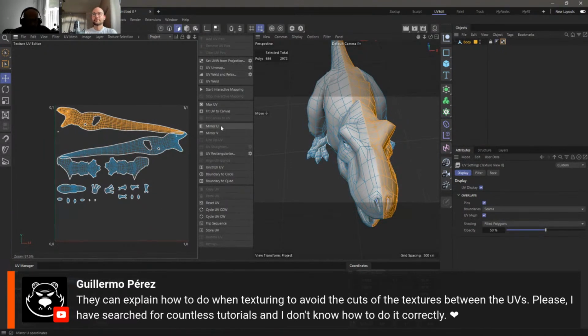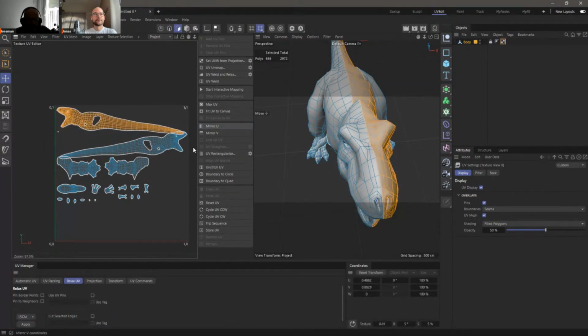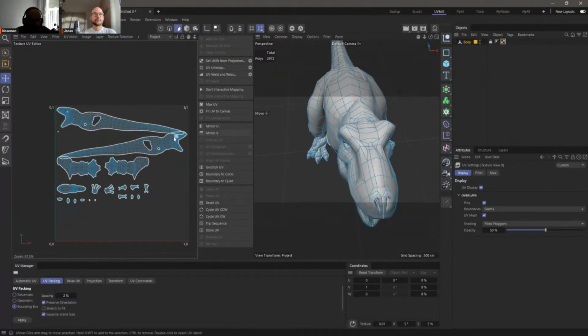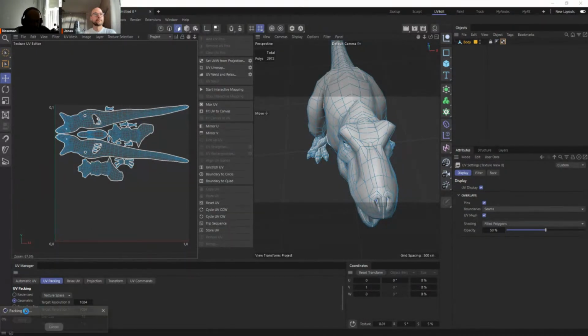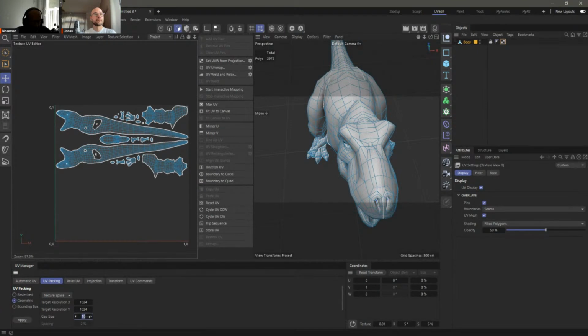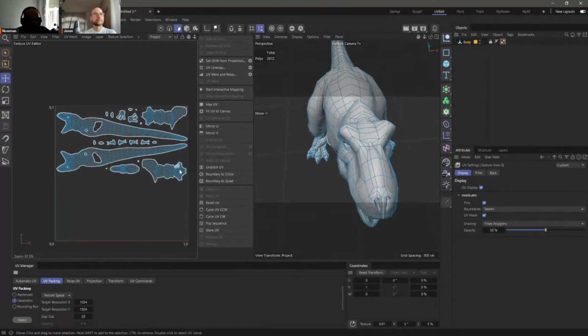So I'm going to put everything in their right configuration. I'm going to go to my UV packing to make sure I have no overlaps, and I'm going to use the geometric, whereas the bounding box takes big rectangle blocks and creates the packing, geometric takes the outline of the object. So it's much tighter. Now I'm going to increase the gap size to 20. Apply. Now this just makes the gaps larger and allows for a bit of bleeding.